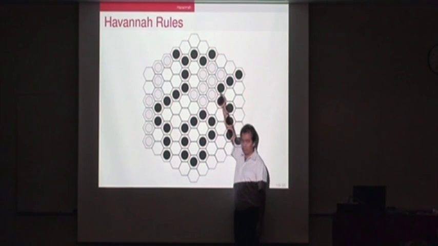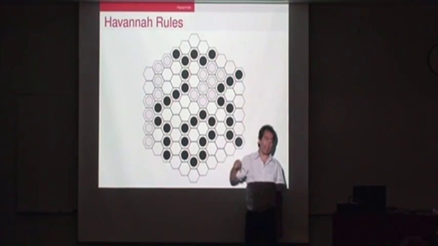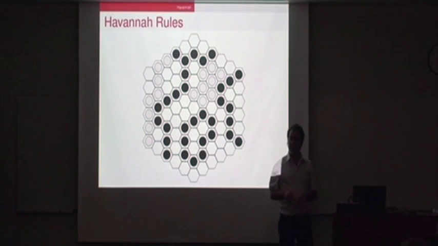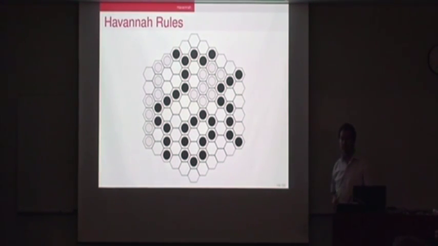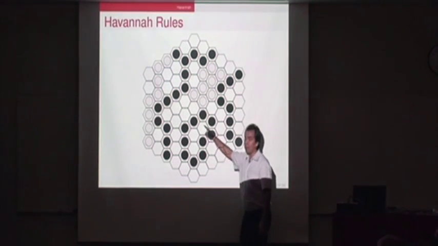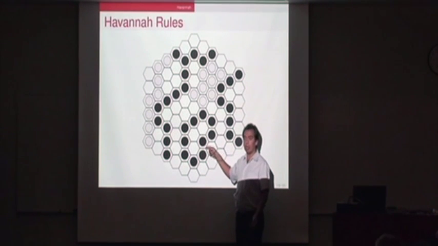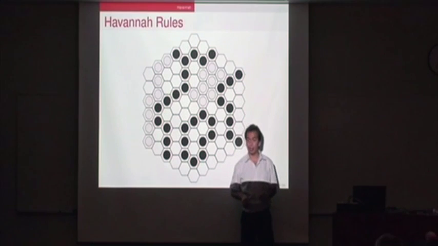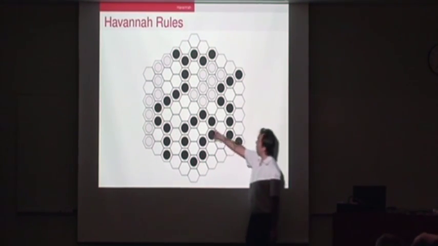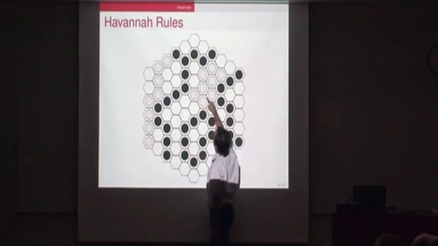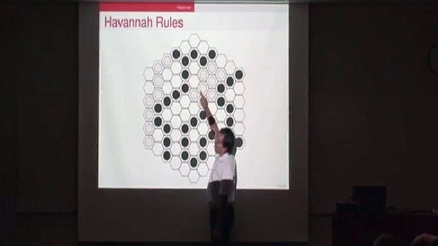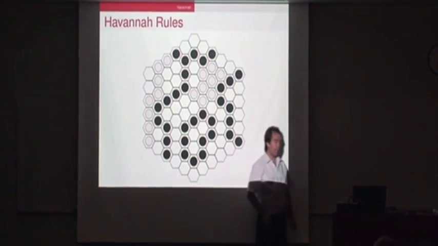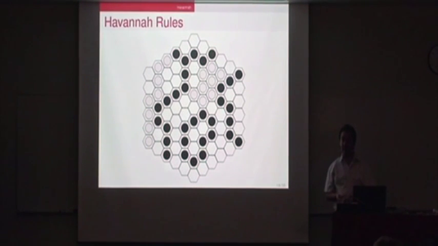This one, well, clearly it's not a fork nor a bridge, but it's not a ring either because the enclosed surface area is empty. So what if there's a white stone in the enclosed area of black? It would still be a winning group for black. So you just want the area to be non-null, but whether it's empty or open stones or your own stones, that's fine. So if we add a white stone here, then we create this cycle that has surface 1. So those are the rules of Havannah.